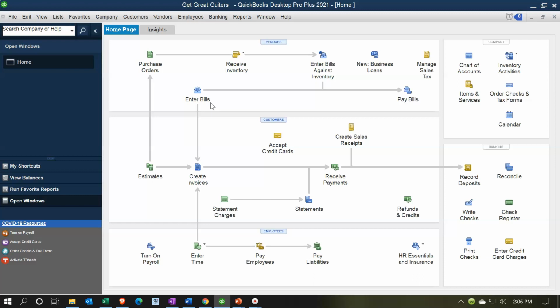So instead of holding on to the actual bill without entering it into the system, we would like to enter the bill when we get it, because that will be closer to the point in time that we actually consumed whatever it is that we had. For example, the phone bill: if we enter the bill soon when we get it, that means we're going to record the expense at the point in time that we enter the bill, which is closer to the time that we consumed the phone usage, which is better accrual accounting.